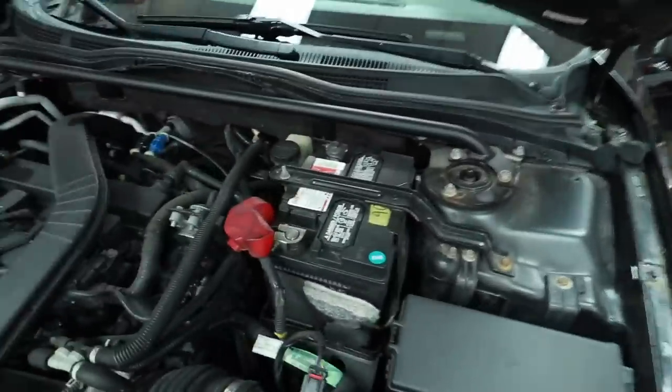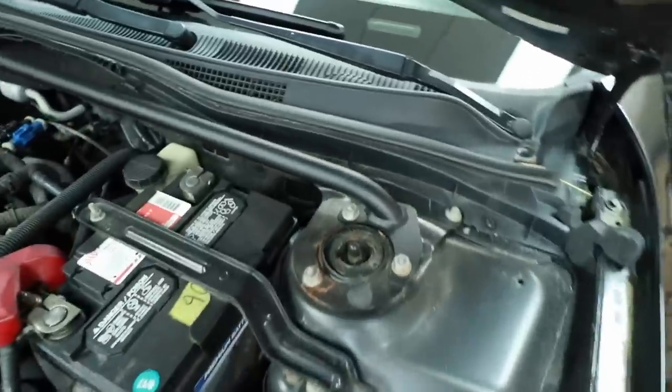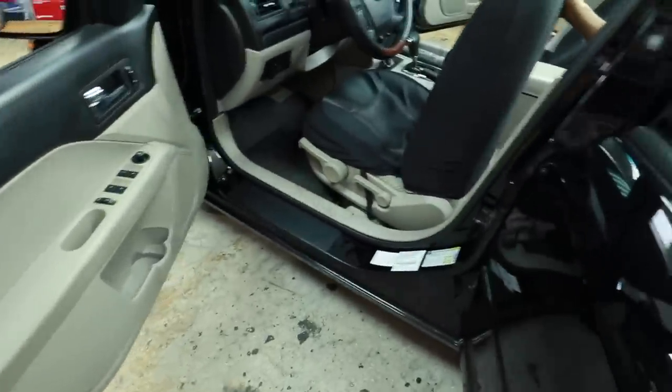So in this case, the battery is on the driver's side. So what we're going to do is go in and try to figure out how to get through the firewall first. And that's before we even start on all the other stuff. We have to get an idea of where it goes.